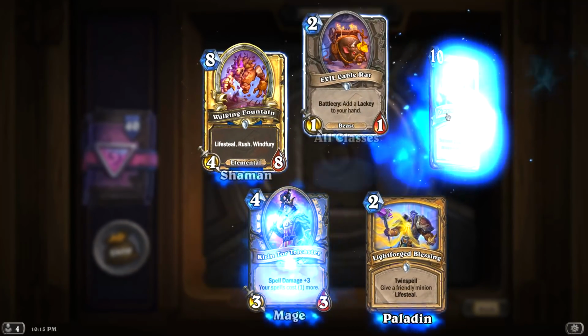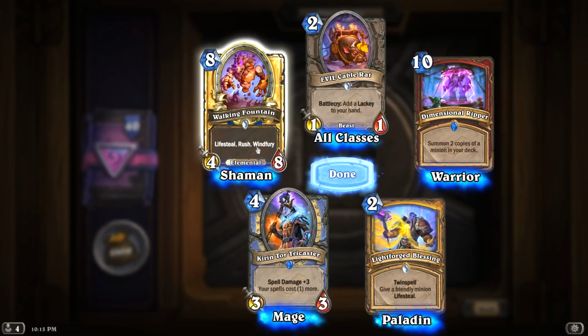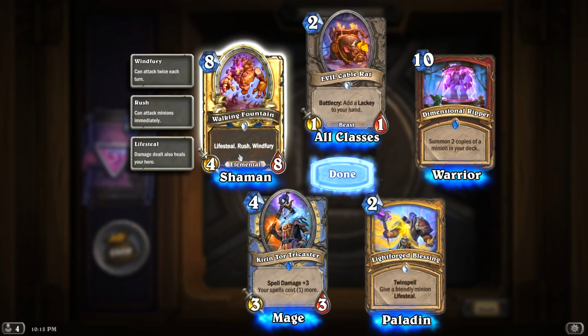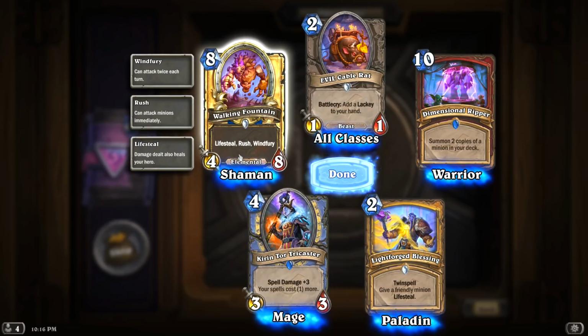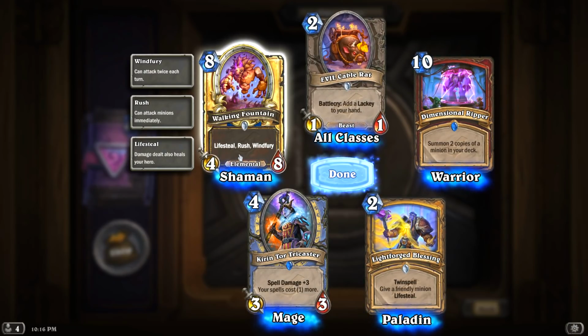This card back actually holds up as well. It's a card back from the first ever ranked season in Hearthstone, and it still looks pretty good to this day. Walking Fountain, Lifesteal, Rush, and Windfury. Okay, it's like a mini Al'Akir, pretty much, kind of. It's a 4/8. That's a common rarity card, but it seems to be pretty good to me.